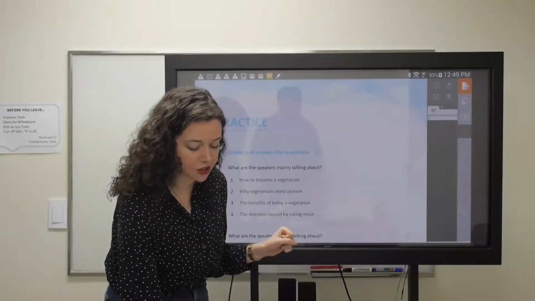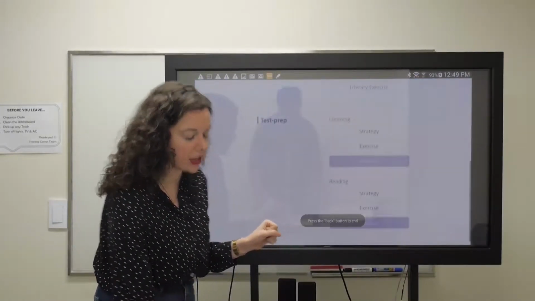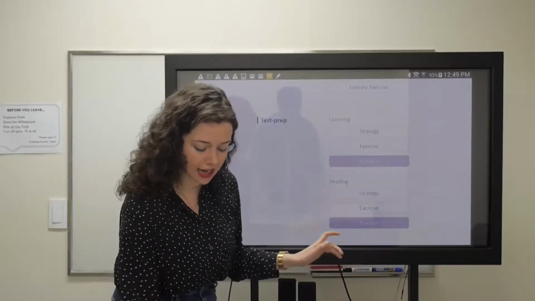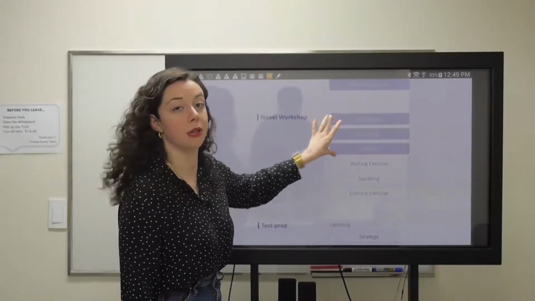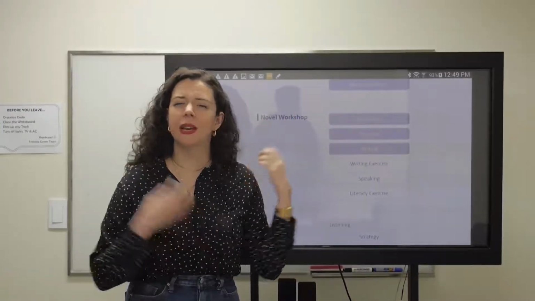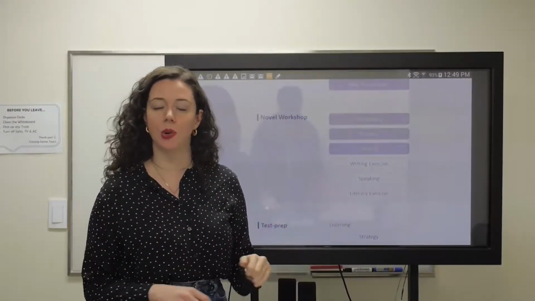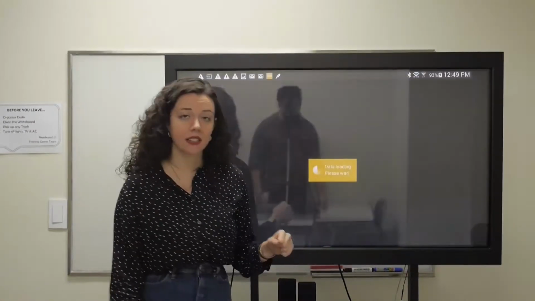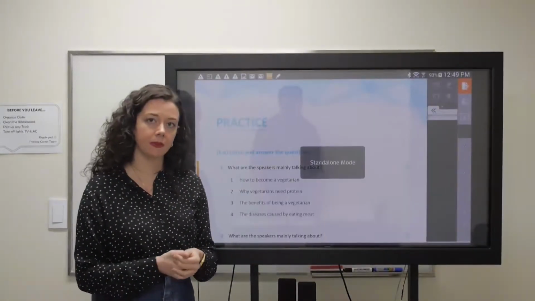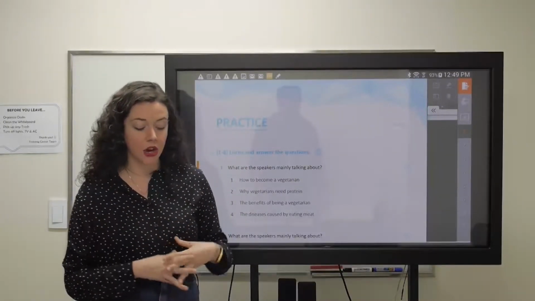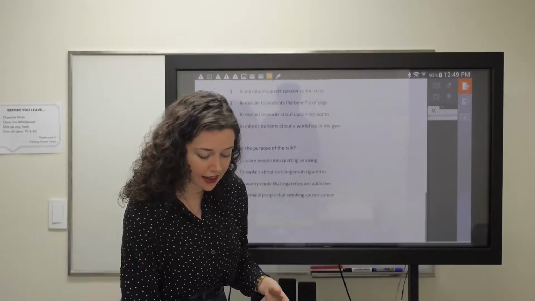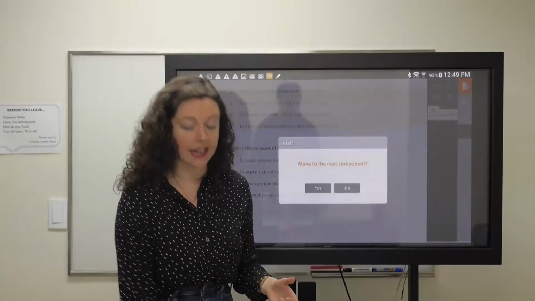So in the practice section, that's the final component, you'll see that it's now in purple. So as I mentioned before, any section that's in purple is a timed battle mode section that requires uploading to the MARP. So here with practice, this is also going to be a timed test scenario where the students will practice the different questions and they actually will receive a score.